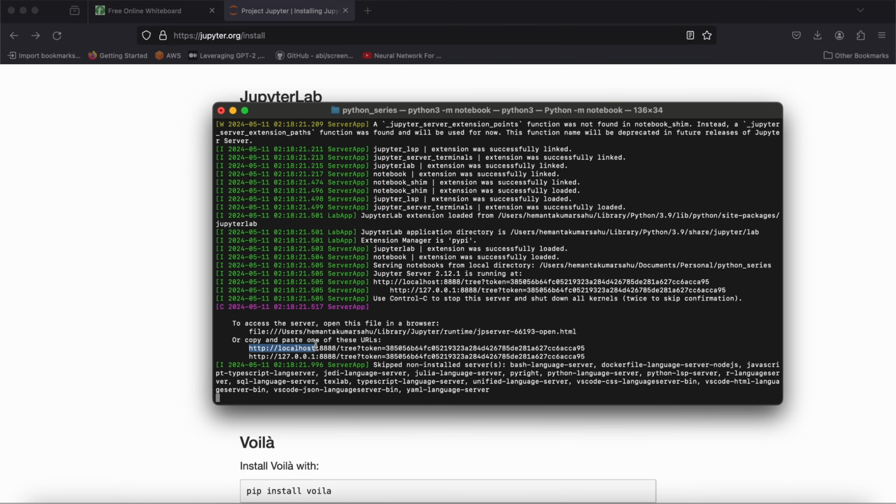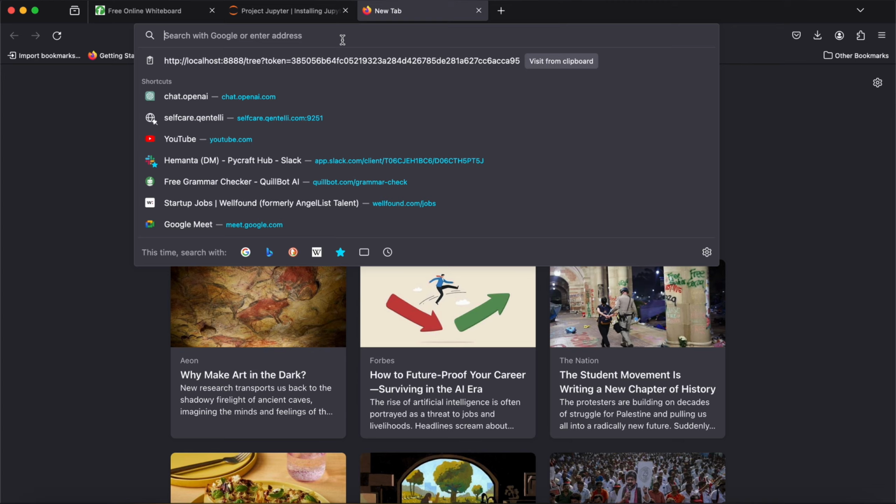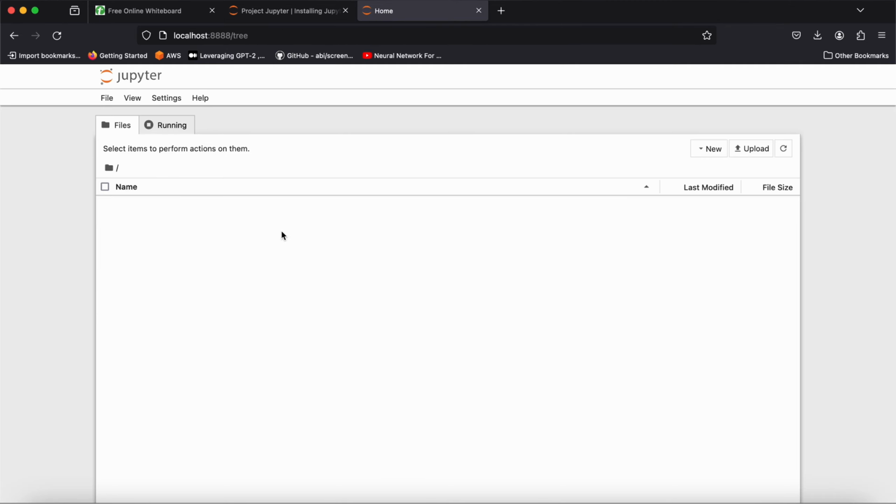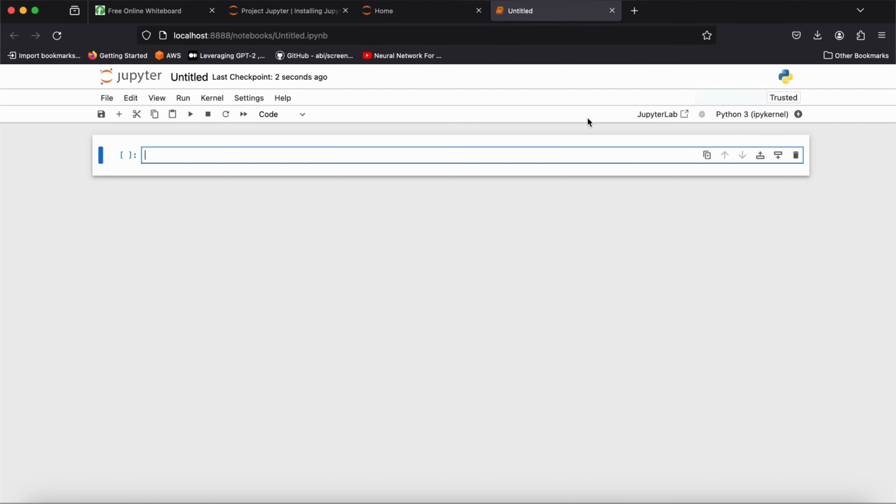We will copy this link and open it in our Chrome browser. If I open it here, we can see this is how it will display. Right now I don't have any folder or anything, that's why it is showing like this. I will click on New and create a new notebook. Here I will do all my coding.